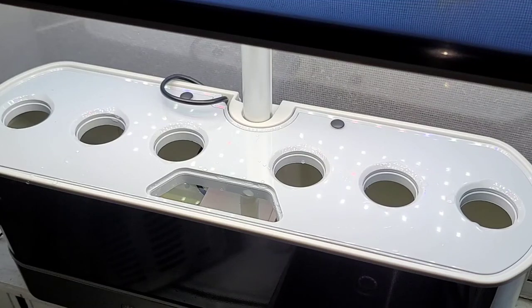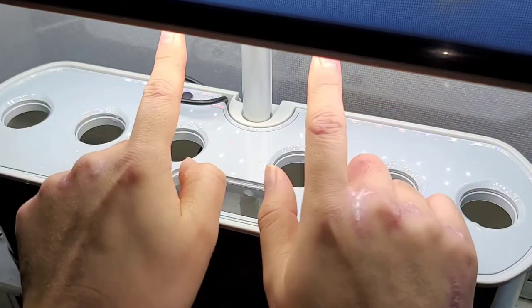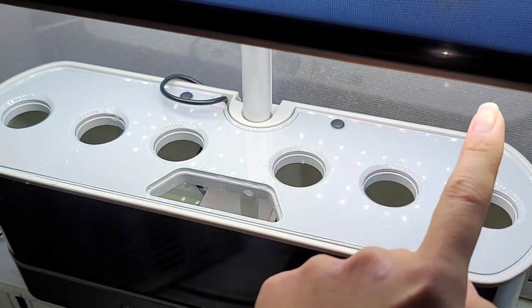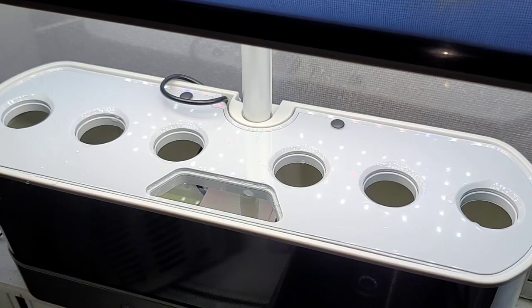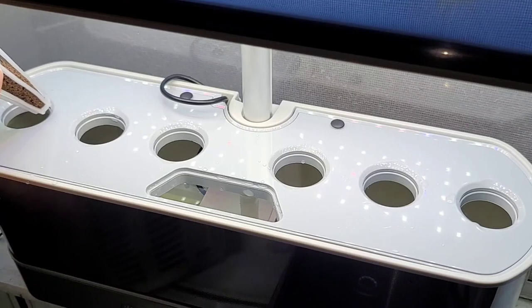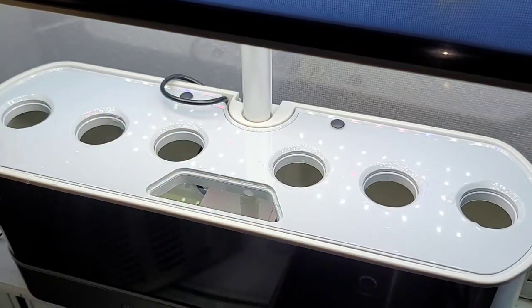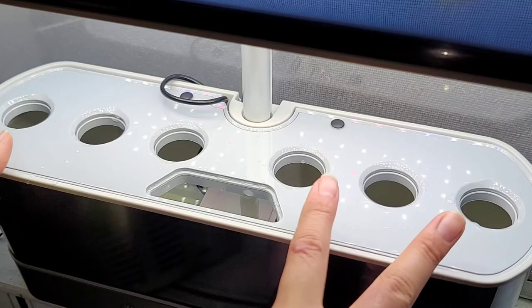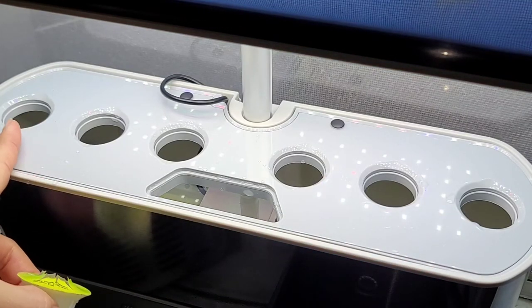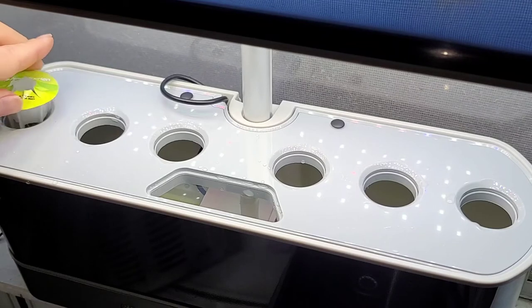Under the lights, those center rows I thought were UV lights — three on each side are red and the furthest one on each side is blue; the rest are white. For the tomatoes, I'm wondering whether to put them on the outer edges since if I put them in the middle and they grow big they'll bump into each other. I'm going to put them on the outer edge because I've seen some videos and they grow somewhat big. So we just drop the pod in.